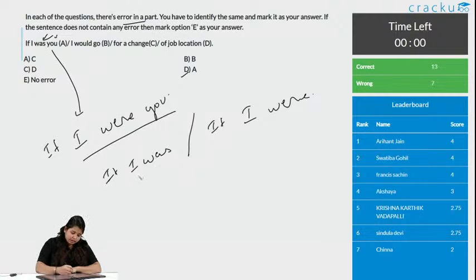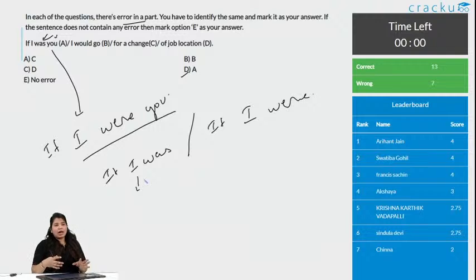So, I was is used for a situation that could happen, like, oh sorry, I didn't know. If I was mistaken, I would apologize. So this is a situation which could have been possible, so I was can be used in that situation and that would be correct. But I were is a subjunctive mood, used for situations that are not possible. For example, if I were Bill Gates, I could buy a plane or something like this.